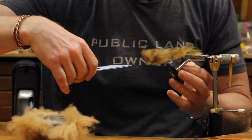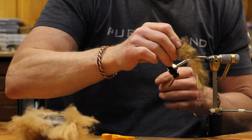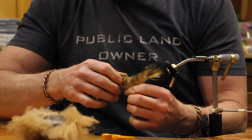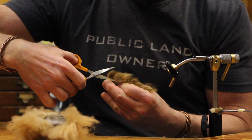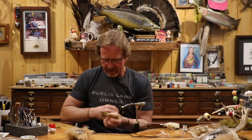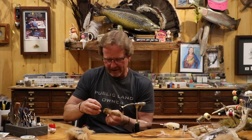Just keep doing that. And then eventually I take this, and I've got a lot of trimming to do yet. I just take this thing and start looking at it. It's easier for me to put it in my hand and look over the top of it, to see if that's going to cover up nicely. And then as you stroke these all back and get these fibers going back onto themselves, when you push your hand down over that hard, not gripping it, just pushing it down, that's your final shape.